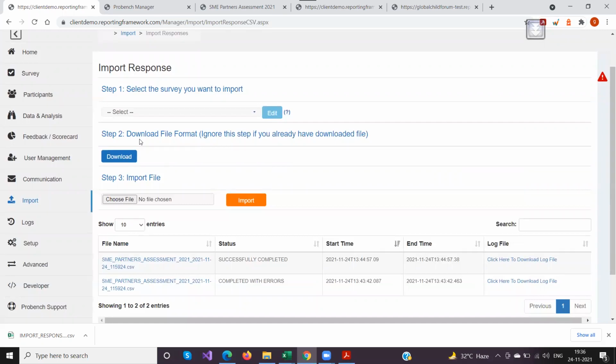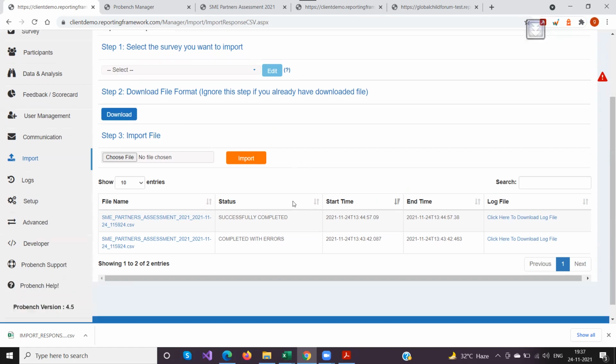because the system needs a certain file format to import all the responses, so that the system can read different things. We cannot keep it open. The system is not that intelligent at this point to upload any file. The third step is to import the file, the format that you have downloaded. You can then add your responses to the file in the file format and import it. So it's basically a three-step process. I'll start the import process.